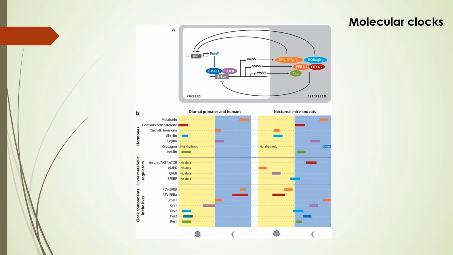At night, it is more of an energy conservation phase, because you won't be taking in food, and in the morning you will need that energy. So if you start eating at night, you will reset this whole program and start storing fat, because that is the mode in which nighttime is meant to be. The same goes for signaling and for transcription factors, which are part of the clock genes. In nocturnal animals like mice and rats, it is just the opposite, because they eat mostly in the dark, so their catabolic hormones are all activated during the dark phase, and in the morning, during the daytime, they are at rest.